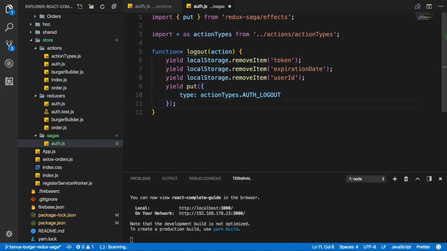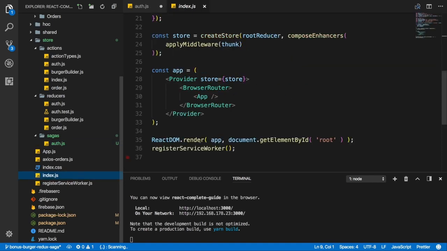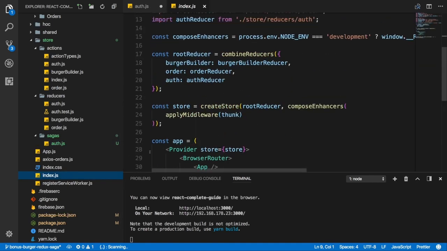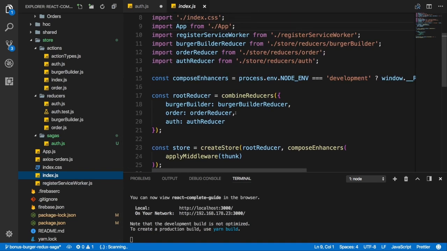In the last lecture, we created our saga generator here, and it doesn't look too useful right now. Well, we need to hook it up to our store. Now, to do that, we need to go to the place where we create our store in the index.js file. And there I now don't just want to create the store, I instead want to also register my sagas and make sure that these are something my store is aware of and can use.